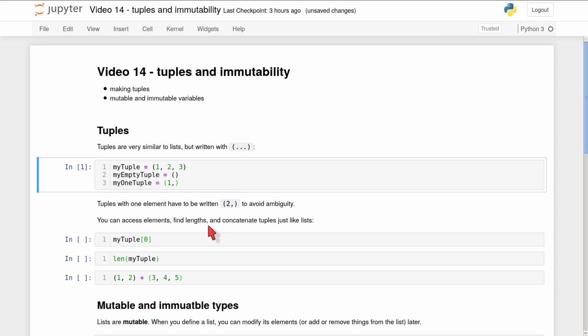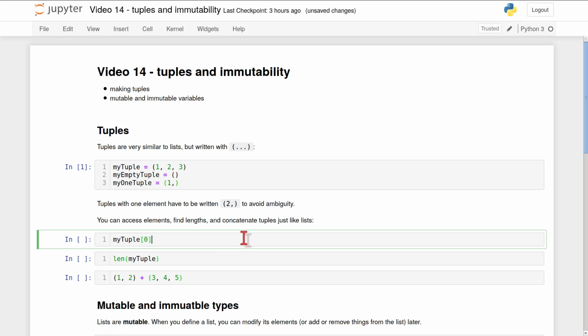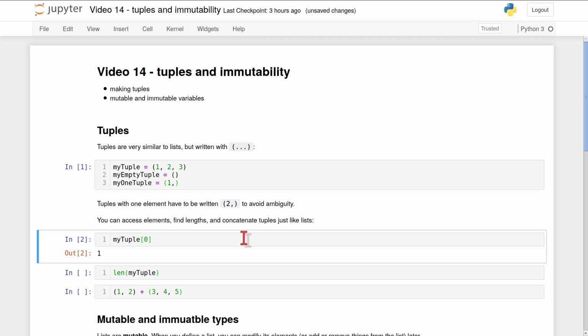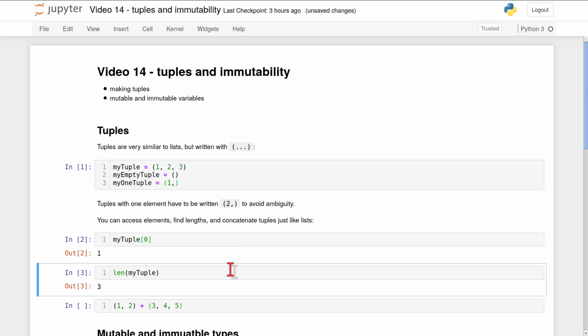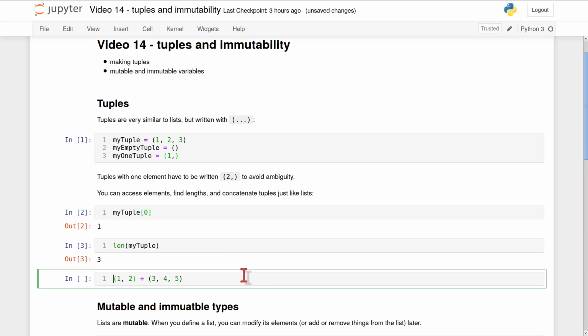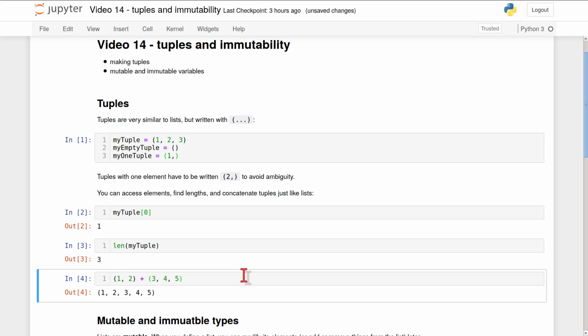Okay, we'll run this code cell, and now those tuples are defined, and if we want to access the 0th element in a tuple, then we can do that using the same square bracket notation that we use for strings or lists. Just like strings or lists, the index starts with 0, so mytuple[0] refers to the first thing in that tuple, which is a 1. You can get the length of a tuple with len, just like for lists or strings, and you can concatenate tuples with plus, just like for lists and for strings. So the tuple (1, 2) plus the tuple (3, 4, 5) is the tuple (1, 2, 3, 4, 5).